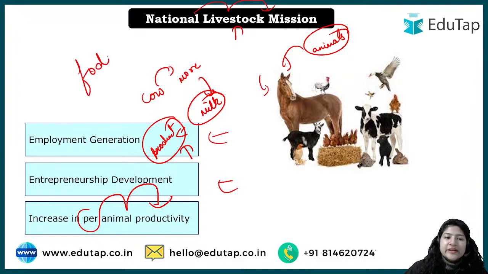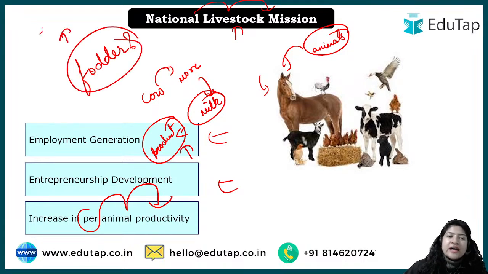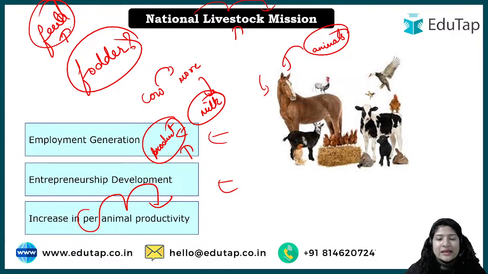What is fodder? The feed. What is a fodder? The feed that is provided to the farm animals, that is known as fodder. So whatever things that they eat, be it hay, silage, now there are different categories. Definitely in the guidelines of this mission, there is no detailed mention of feeds, like what are the feeds provided. So you need not remember, but simply you can remember that fodder is needed, because if they eat good food, they would have more productivity, right? So the food has to be of more nutritional value, right? So even the focus on this has been done under the scheme. Okay, I hope you have clarity till now.